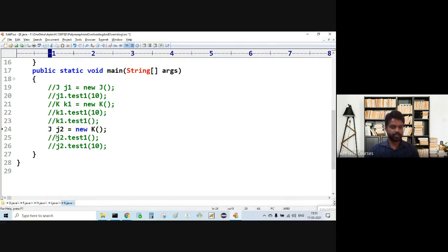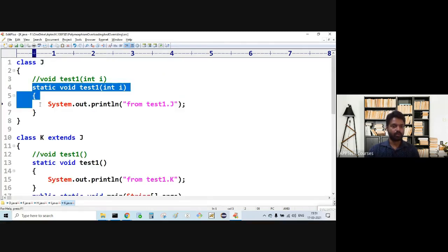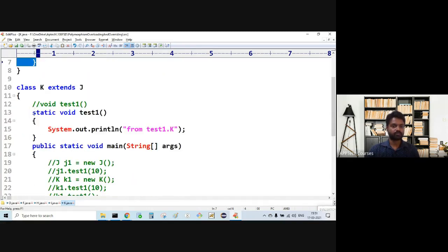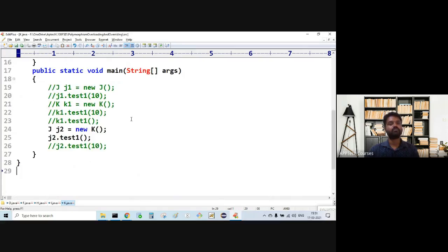Creating the J class reference, creating the K class object. Now these two are both static methods. Which method is it going to execute?